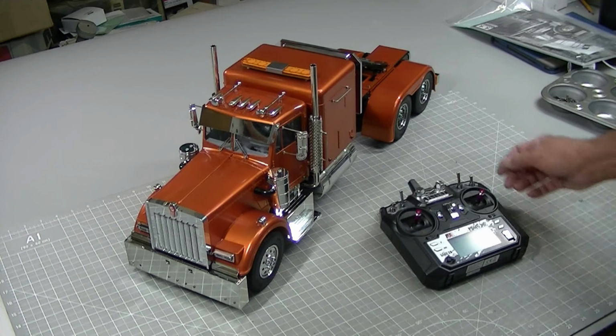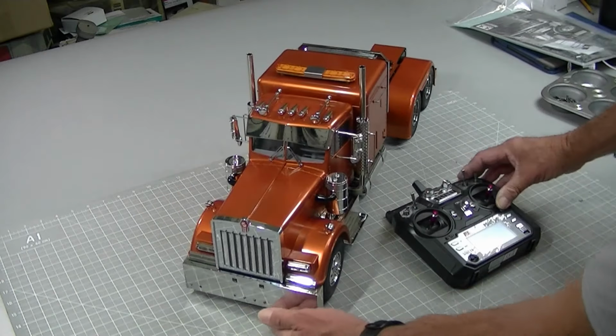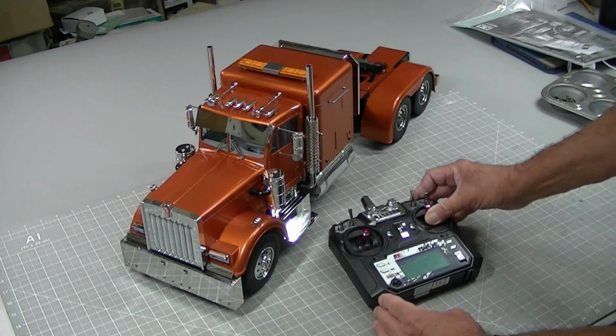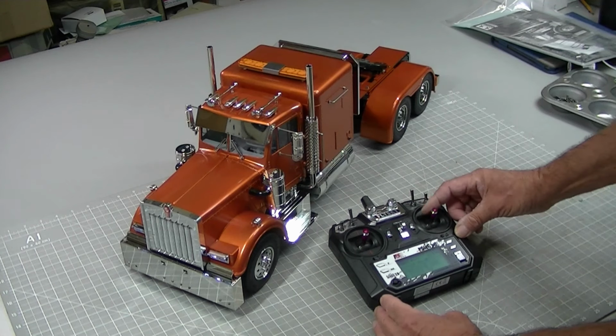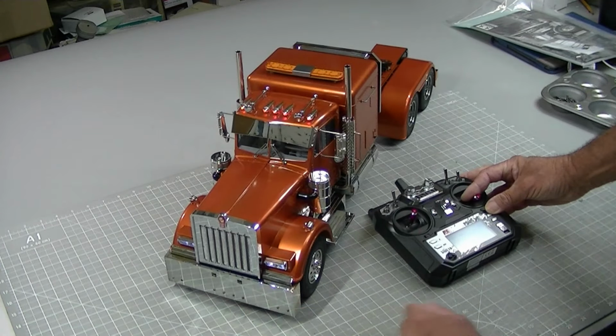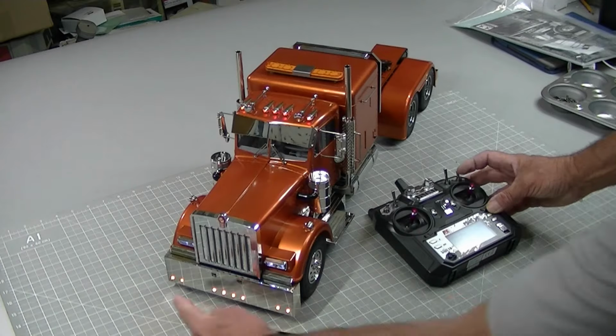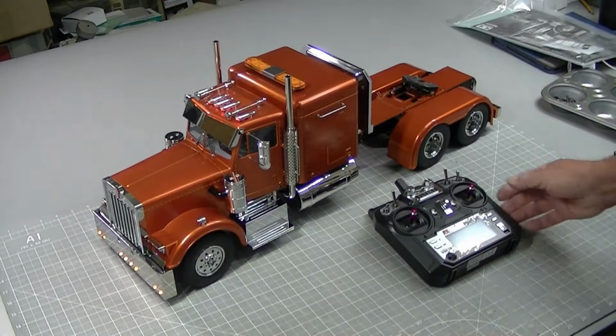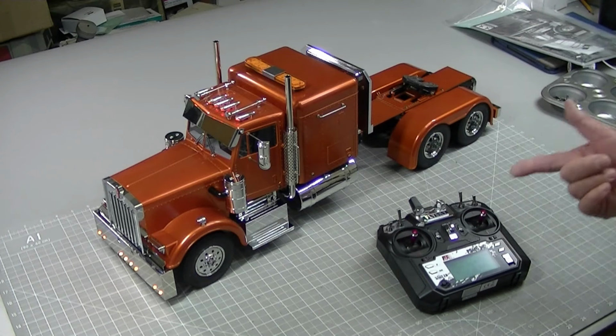So the Bayer MSM has, of course, we saw the headlights. We have headlights here up 1 second and the high beams up 3 seconds. And then if I go down 1 second, I get my marker lights here on the top, and down 3 seconds, I get my marker lights in the bumpers. So basically all 4 lighting functions are available through the MSM.